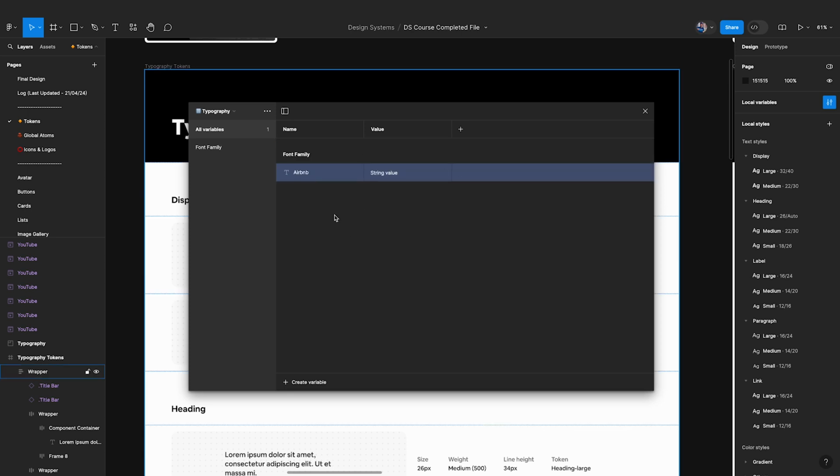All right. So now basically I've created one group called font family, and I've selected the name. So here you can do whatever you want, right? If you have multiple products, you can enter the name of your product, and the value is basically going to be the font name, right? So we're going to be Airbnb Cereal App. That's the name of the font, right?